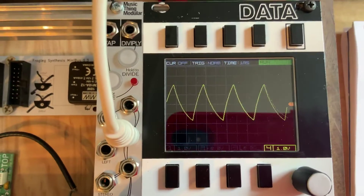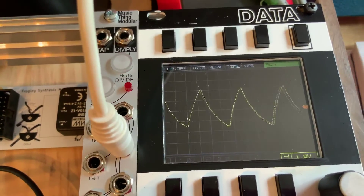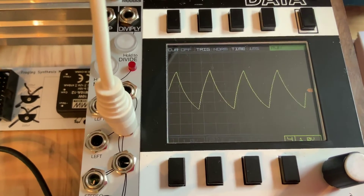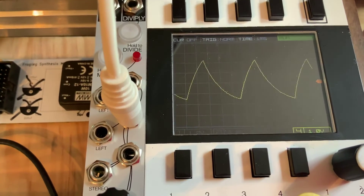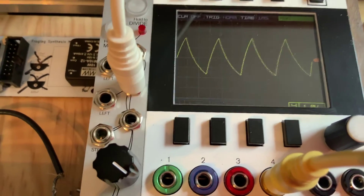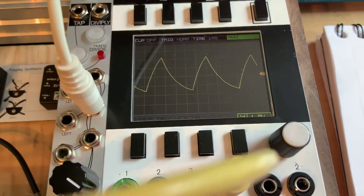Right now I'm dealing with square waves because those are the ones that come out nice and strong from the 4106 inverters. But I could also use a triangle wave - all I need to do is move the cable to the input. It's more like a shark fin kind of a shape, and it sounds much softer because it has much fewer harmonics. It'll get loaded down easily depending on where you plug it in. If it's not a high impedance input it'll get loaded down and you lose signal, so make sure to use a buffer for the triangle wave.